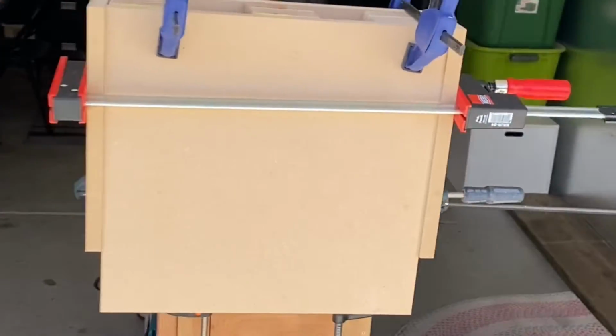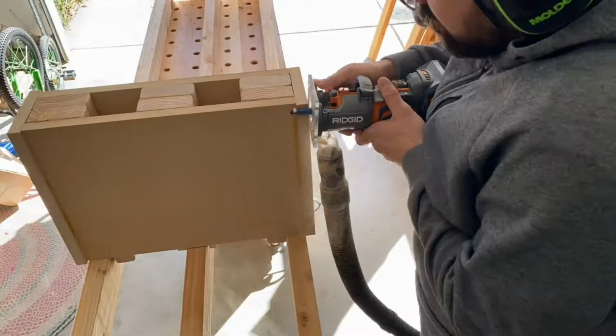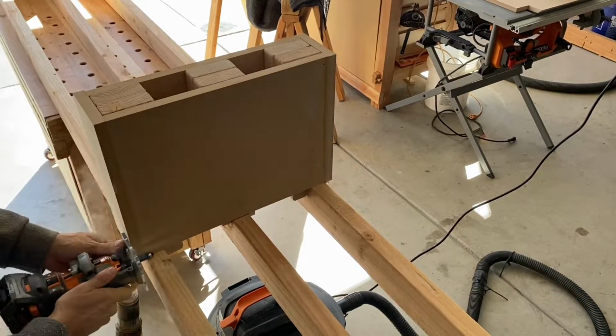Alright, here we go. Gluing up the 14-foot bench. If you blink, you might miss this next part. This is me trimming the edges.